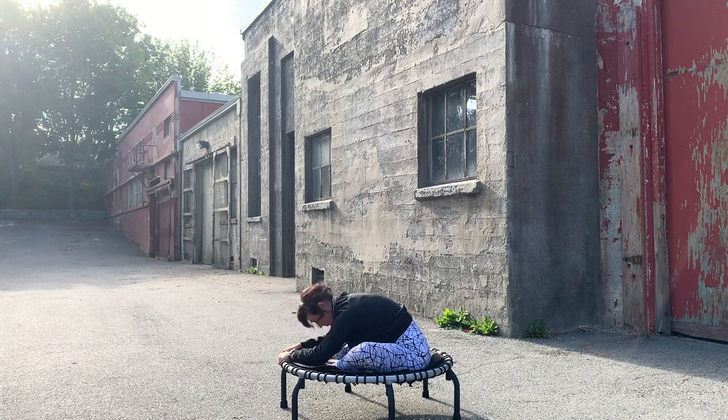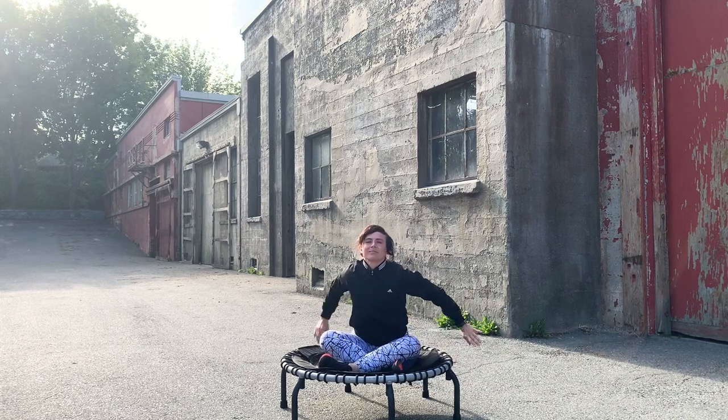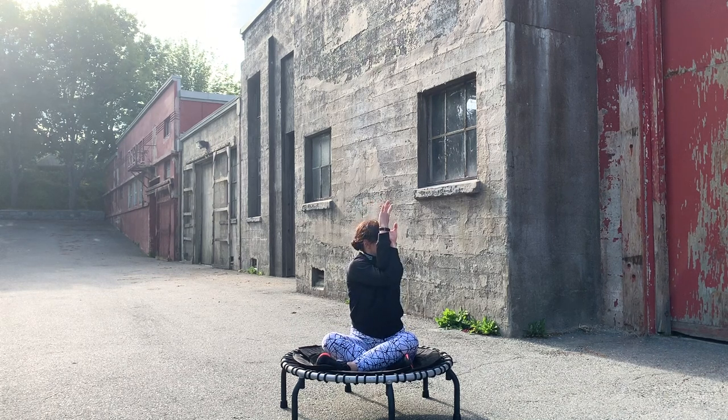Now we're going to take a shoulder stretch, palms are up, and we're going to cross the left elbow under the right. Sit up tall. And now you're going to turn your belly chest to one direction. Lift the arms up and press the arms away from the face to deepen the stretch in the upper back.